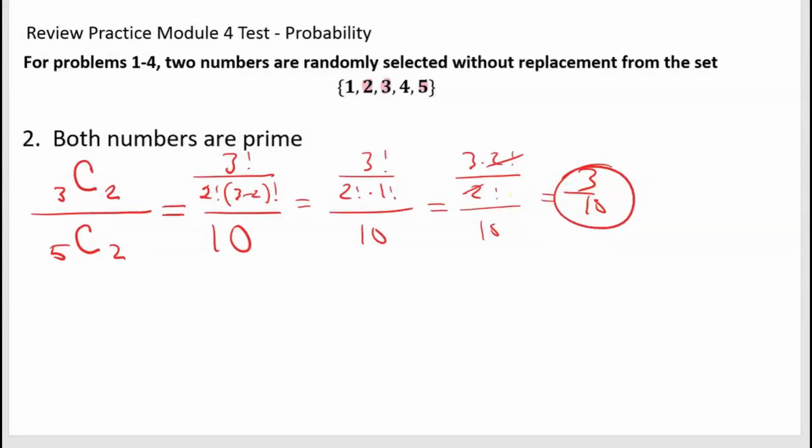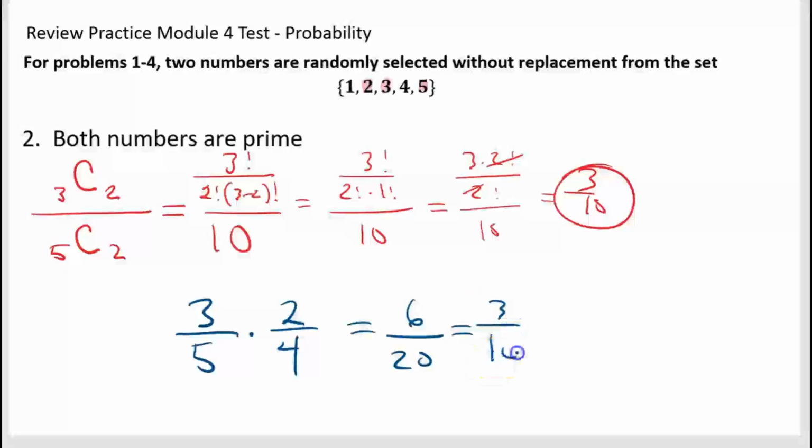Now, could we do this the second way we did the other one, by taking a look at just selecting the numbers? Like our first pull out of the pile up here, we have 3 to choose from out of 5. Now, if the first is a prime number, now we have 2 out of 4 to choose from. That would give me 12 out of 20. Hey, let me try it again. That's not 12, is it? How about 6 out of 20? 3 times 2 is 6, y'all. And then divide each of these by 2. So that would be 3 out of 10. See, it works that way as well. Again, the blue way to me is a little bit easier to understand, but you still have to understand combinations and permutations, so I like showing you both ways.